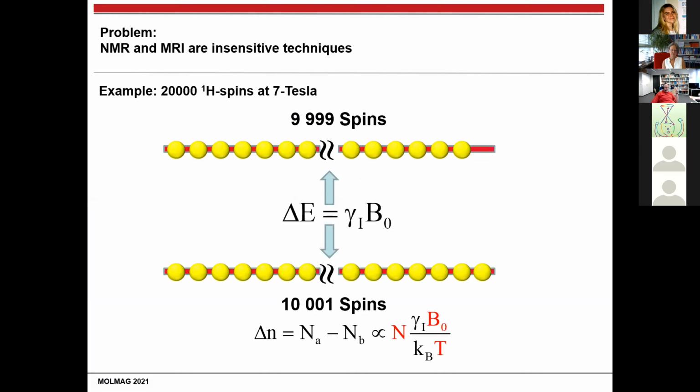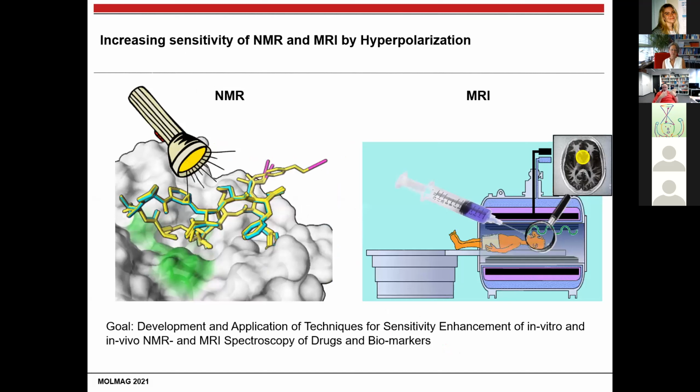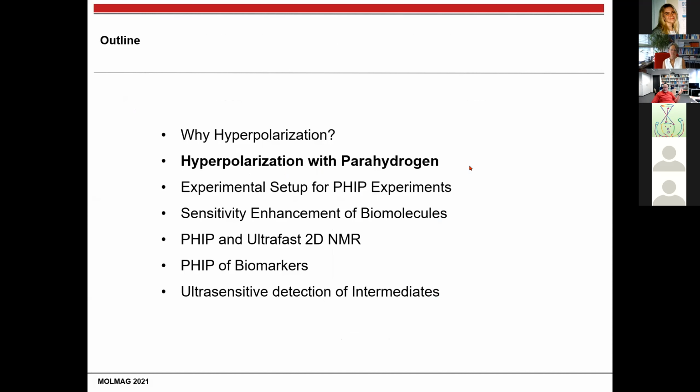So all the pure chemists produce huge amounts of substance, of which we can use 0.1% for our spectroscopy. And as Daniel, for example, explained today, there are not many knobs you can play with. You can change the sample size, you can increase the magnetic field, you can lower the temperature, but this doesn't change too much. Now our idea is to use special techniques, so-called hyperpolarization techniques, which strongly increase the NMR signal. For example, that we can look at binding sites in a protein, like with a flashlight, or also in MRI, that you could look in the brain and follow some kinetics there. To do this, you need techniques which increase the NMR signal.